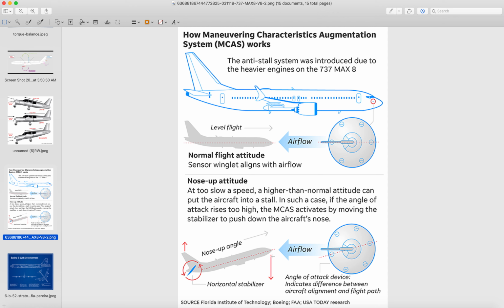But it not only will stop the plane from stalling, it makes sure that the plane's angle of attack, as they call it, is correct. Now, the pilots can still override it and whatever, from what I read, so you can read more into it yourselves. But basically, the MCAS system is designed for safety and designed to stop stalling, right? Which means losing lift, the loss of lift.